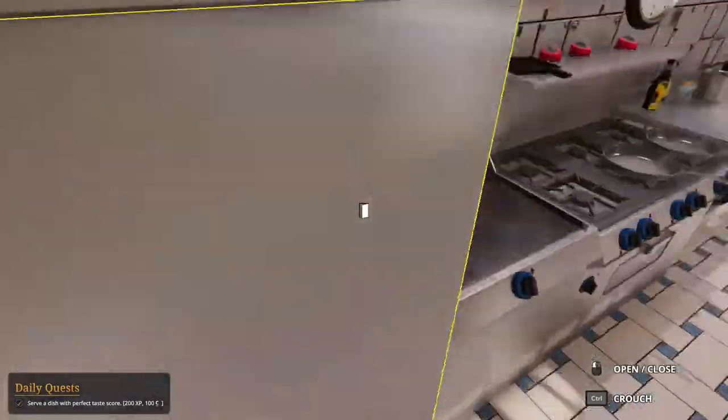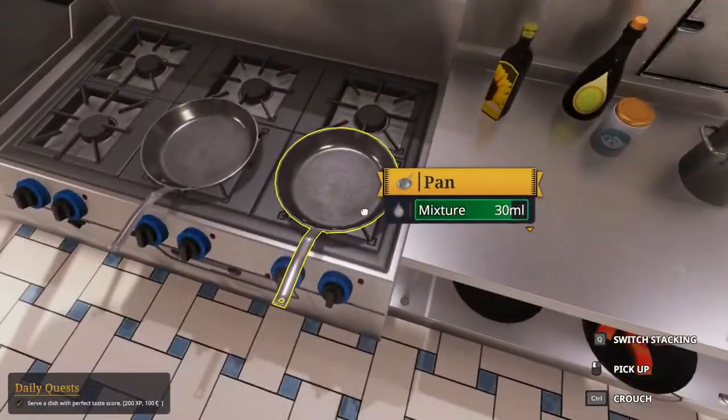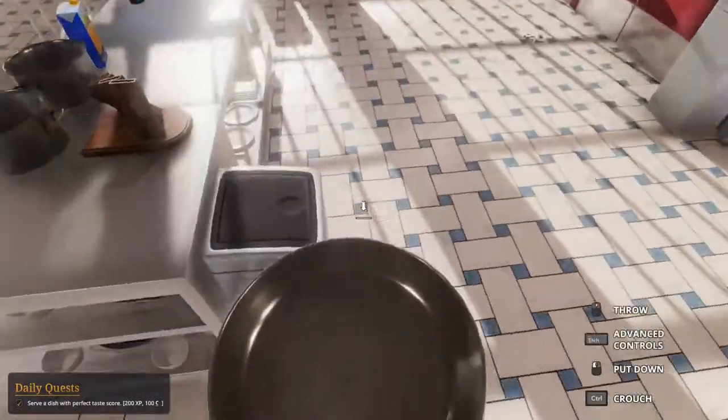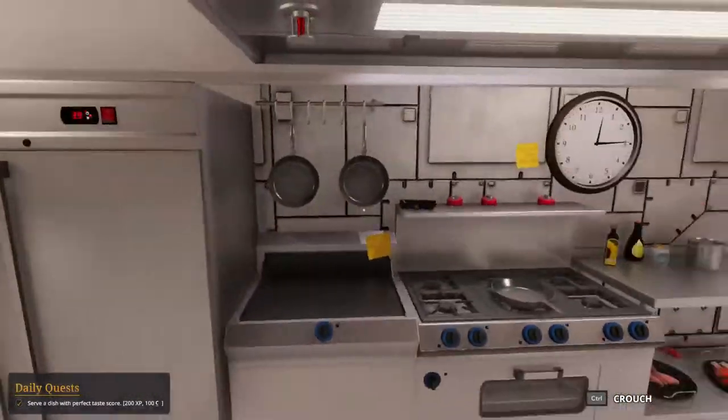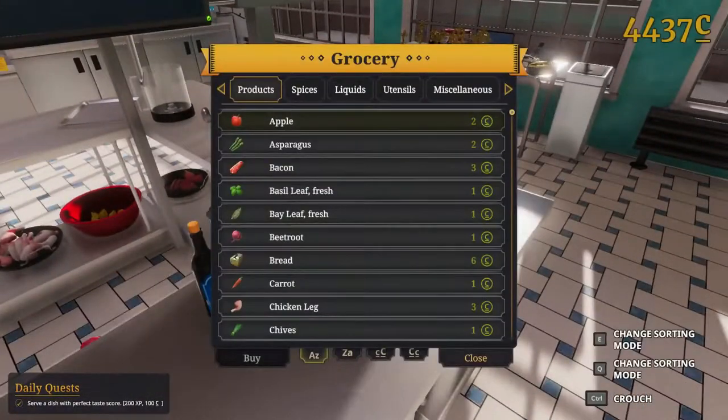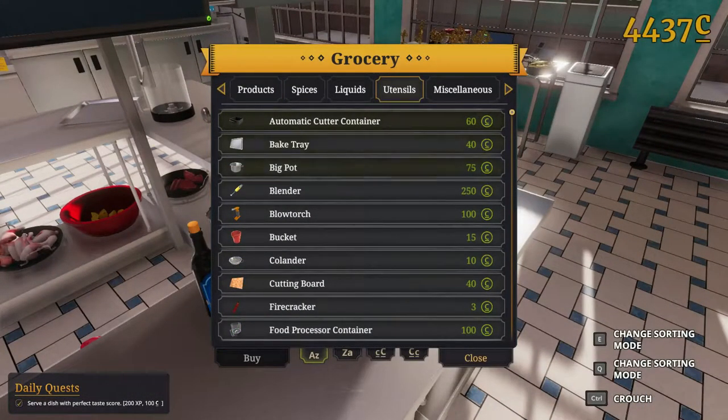Now at least I see that when I submit, it's slightly better in terms of, I'm just gonna throw that away because I really don't need that. Just gonna buy new pots and new pans and everything for now, for this dish, for the moment.